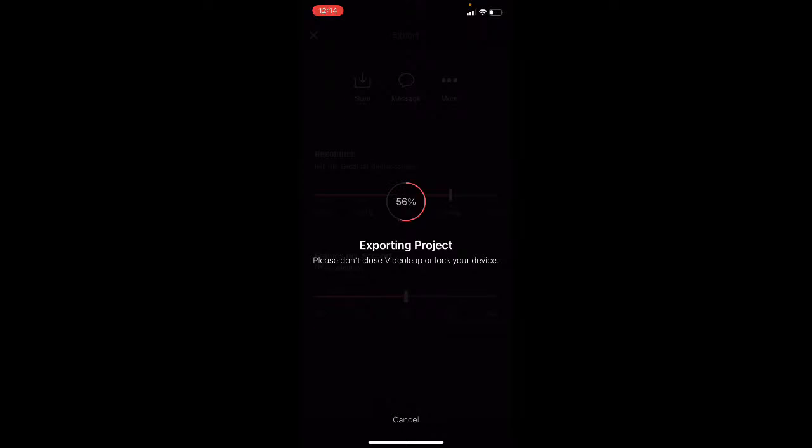If you do, you may have to repeat the process because the video will not be exported properly. Just wait until this circle goes completely pink and the value in the middle reads 100%. Then the export will be finished.